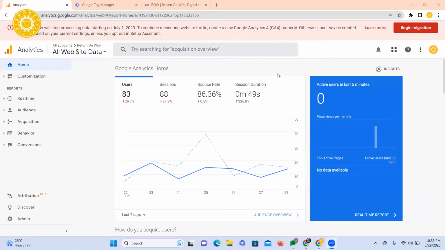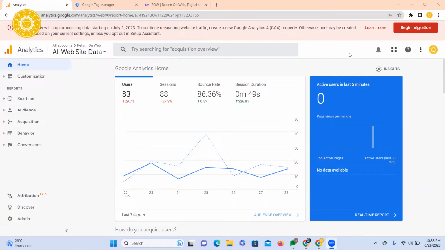Yeah, so hi everyone. Today we are here to present how we can simply migrate our analytics from Universal Analytics to GA4. As you know, Universal Analytics is going to shut down from July 1st, and we need to migrate to GA4 anyhow. Whoever is using Universal Analytics for their website might be seeing a similar message like "migrate your analytics to GA4." There are a couple of ways you can do it.